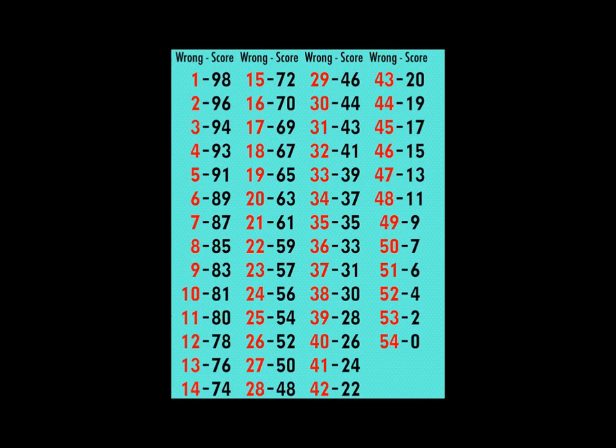So you can kind of use that as a little bit of a guess, or you can look at this chart and figure out if you missed 10 questions, then you would have gotten an 81. If you missed 30 questions, you would have gotten a 44. If you missed 1 question, you got a 98. So you can either multiply how many you got incorrect by 1.85 and then subtract that from 100, or you can use this chart as well. Again, there are 54 questions. They're worth about 2 points apiece, technically 1.85 points apiece, if you want to see how well you would have done with a numerical grade.